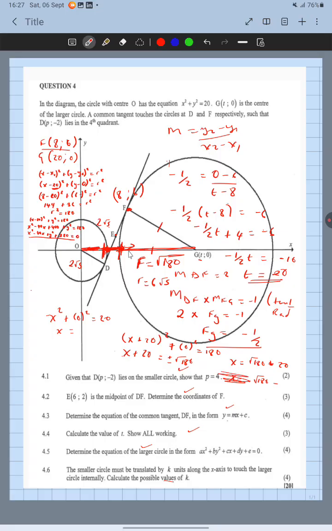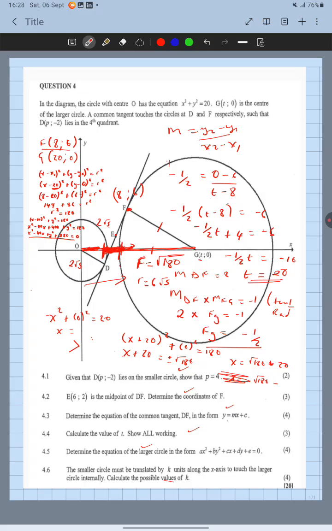So what actually happens is that when you find the values of x, we now know the distance between those points. This distance is the value by which we can push this circle so that it can touch internally. The number of units you shift by should be greater than that distance between these two, so that it will touch internally. Can you see that?